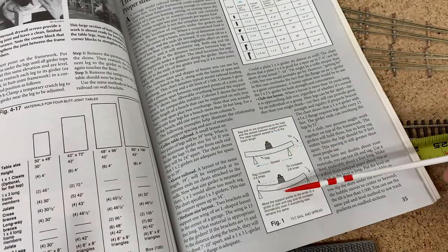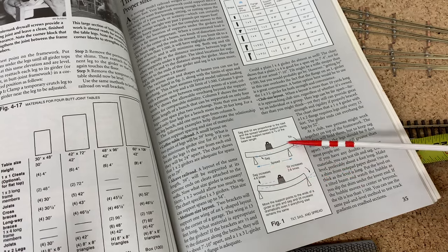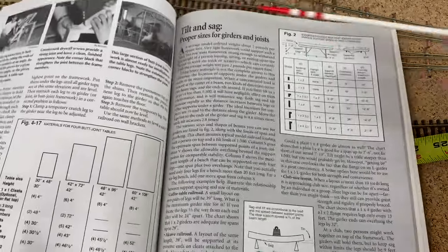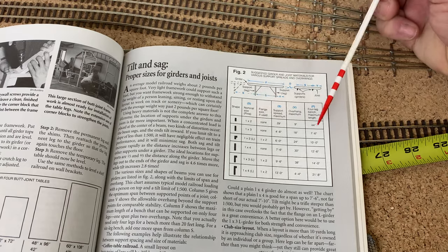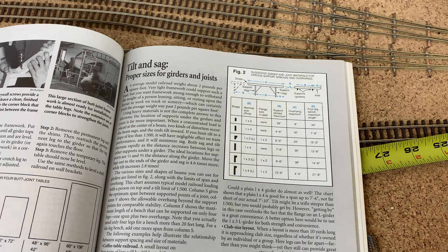sag and spread, which is something to be considered. Where do you put your supports, and what happens if you don't get them put in the right places, or what could happen. Great, great publication. So, as mentioned, I'm not concerned at all about the backside there because it's going to be supported every 16 inches and there's not going to be any sagging on it whatsoever. It's going to be nice and strong.